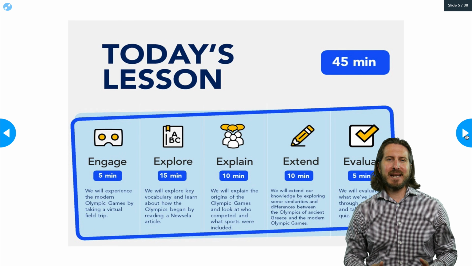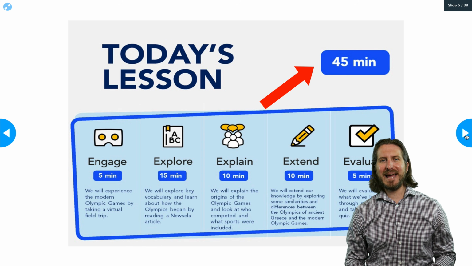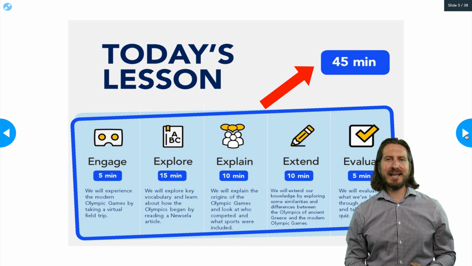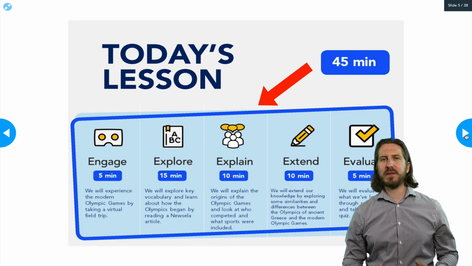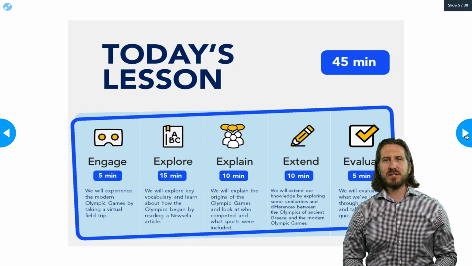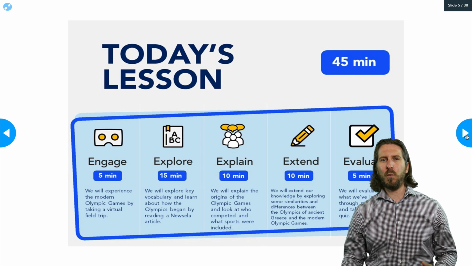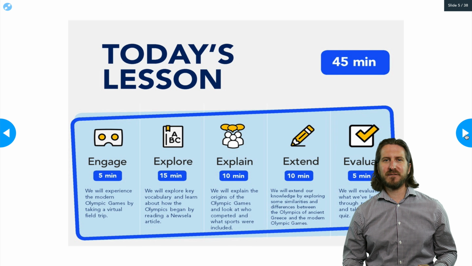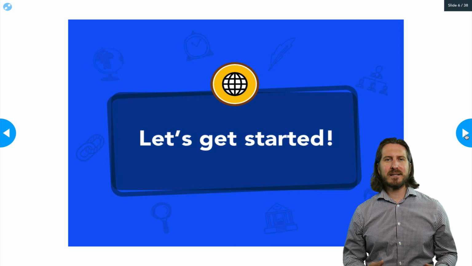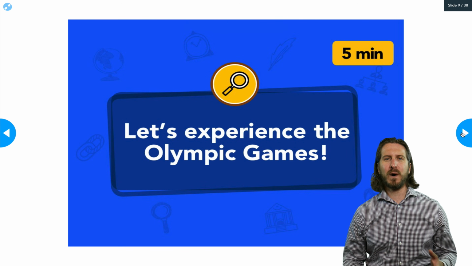One thing to note is that in my experience, the time that they estimate a lesson should take is a little bit low given all the activities that they're asking students to do in a single lesson. So for example, even though Nearpod says that this lesson should take place in one day, you might consider assigning it over a multiple day period. It really depends on what works best for you and your students. Now let's look at a couple of the activities that are in a Nearpod lesson just to get a sense of what students would be doing.